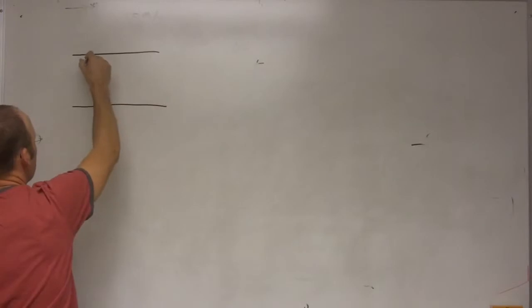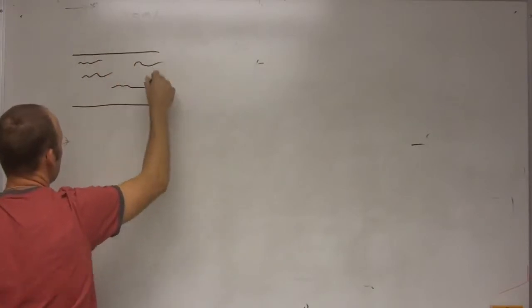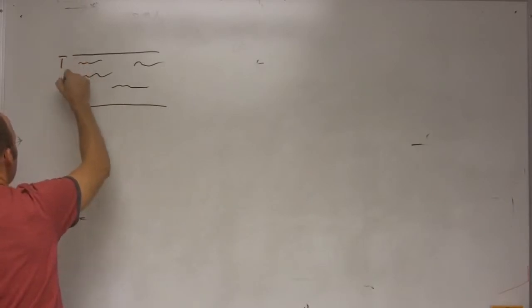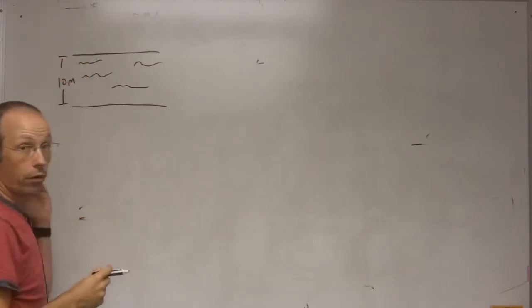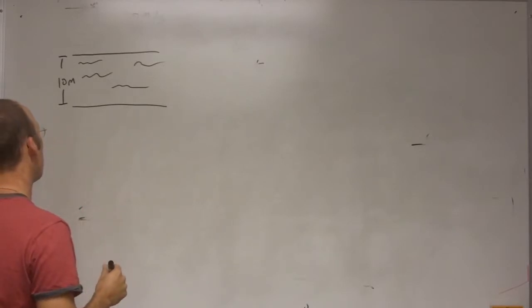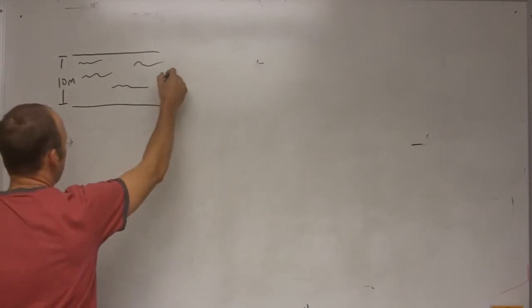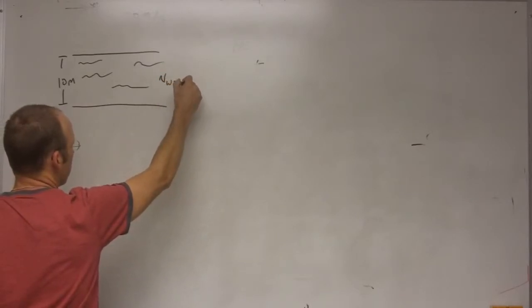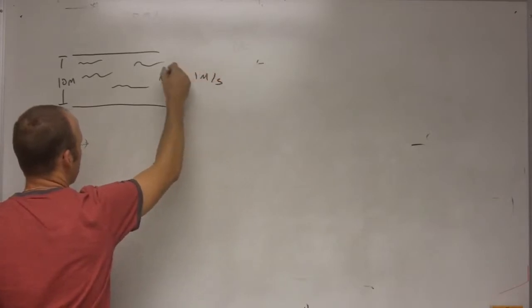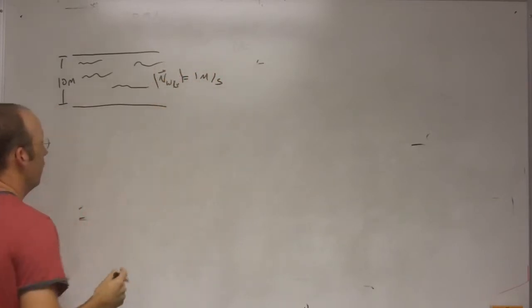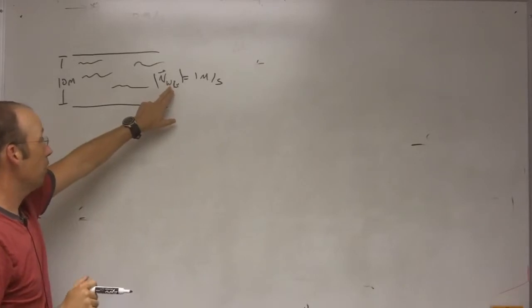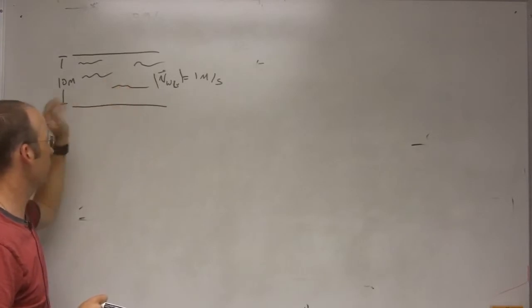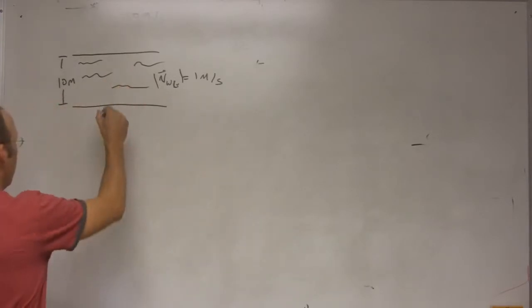Okay, so here is the situation. Let's say I have a river, and let's say it's 10 meters wide. I'm completely just making up stuff here. And the water's flowing. So let's say the magnitude of the velocity of water with respect to the ground is 1 meter per second. Here I'm using the notation of the water with respect to the ground. So if you're standing right here and you're looking at the water, it's going 1 meter per second that way.